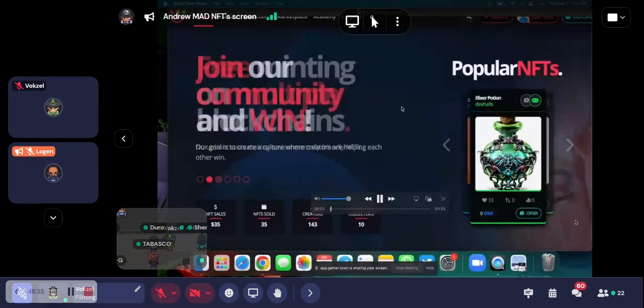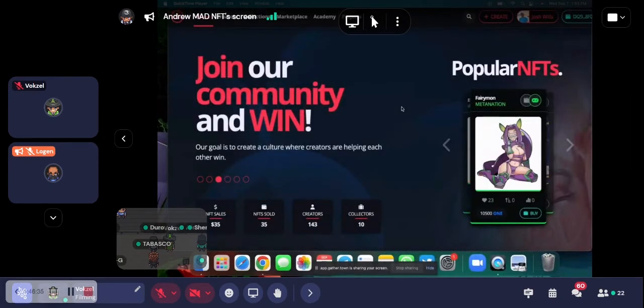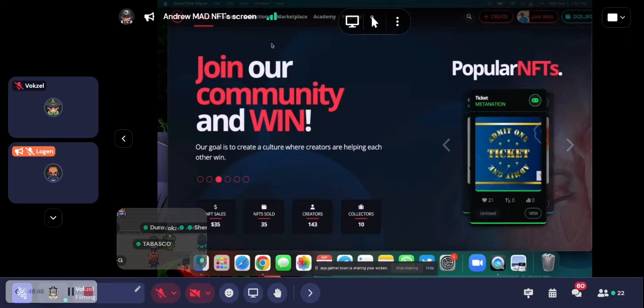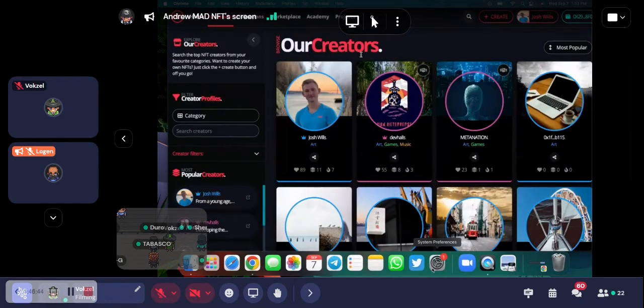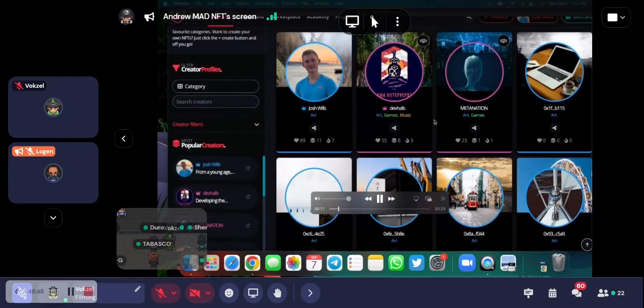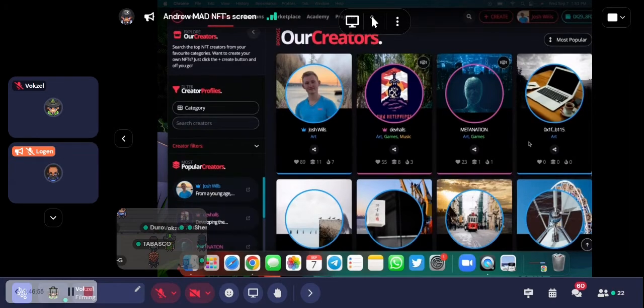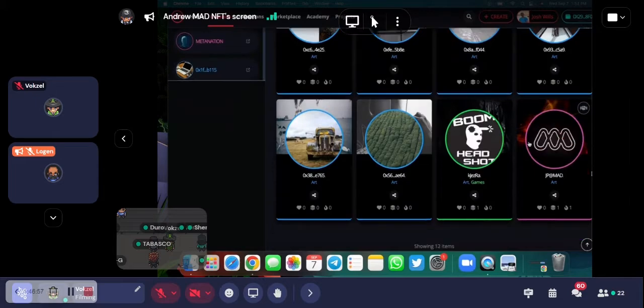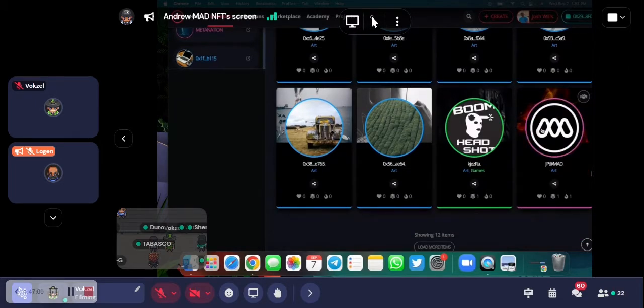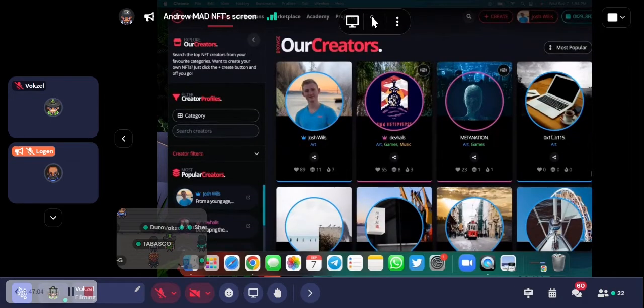What's up, everyone? Today I'm going to take you through one part of the new MAD 2.0 platform, and that is the creators page. Up here in the top left corner, you can click on creators, and then here are all of our fantastic creators. Information is still being ported over from the normal MAD platform to this 2.0 version, so not everything is filled in. You can see some of our new profiles up here. JP with the new Mad logo looks fantastic. So let me take you through what you can do here.